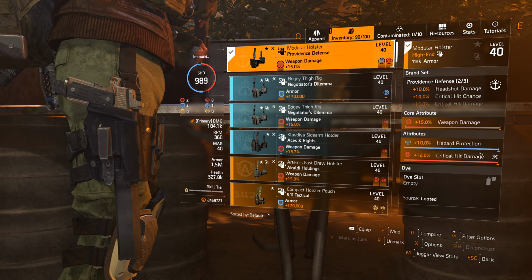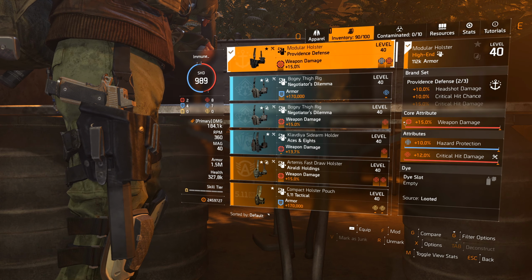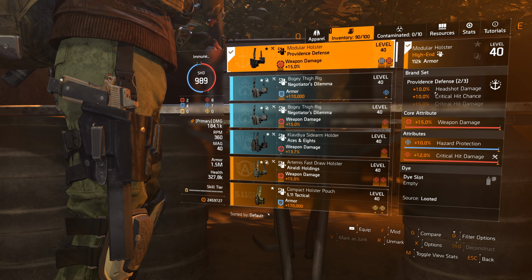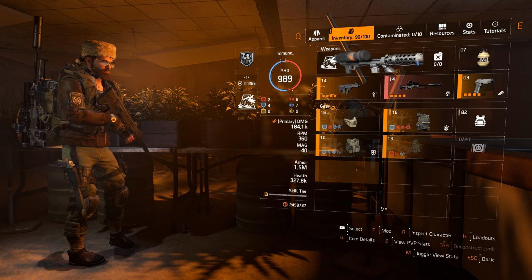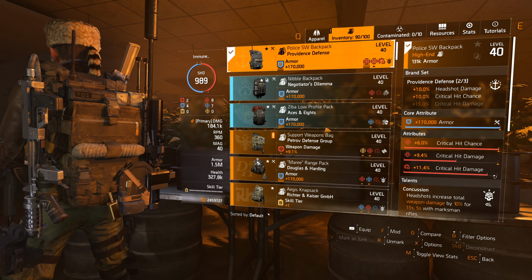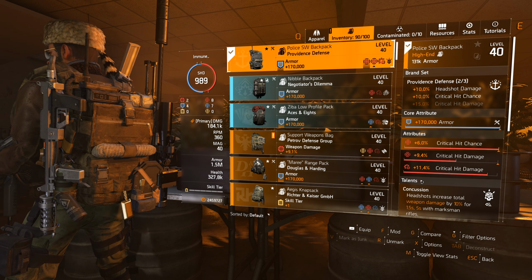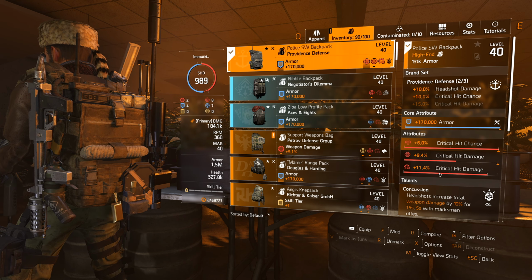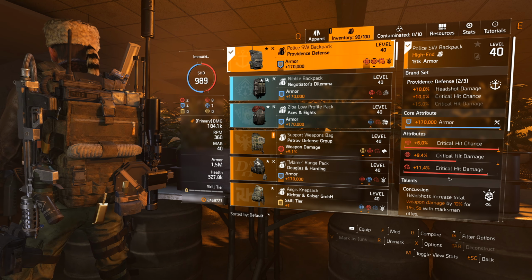God roll, triple God roll, max Providence holster, weapon damage, hazard, crit damage. So you want to run the 2-piece for the crit chance. Headshot damage is nice, but definitely not necessary. Backpack. We've gone with crit chance, crit damage, crit damage. Could go for crit chance to get the crit chance up, but then your crit damage drops down to 102, 103. I think you need to have a bit more crit damage than that.